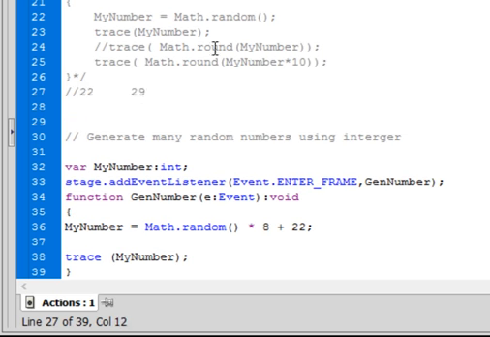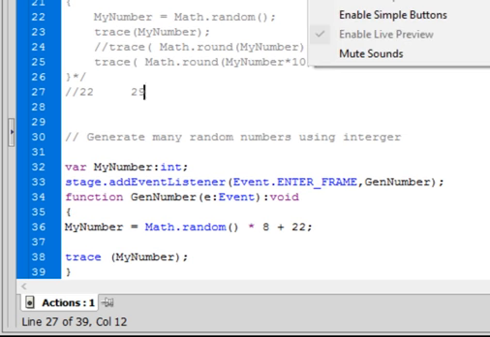Now let's test this out, and we should generate a 29. I see it already. 29. Let's see one there. There it is there. So this generates numbers from 22, and there's my 22.